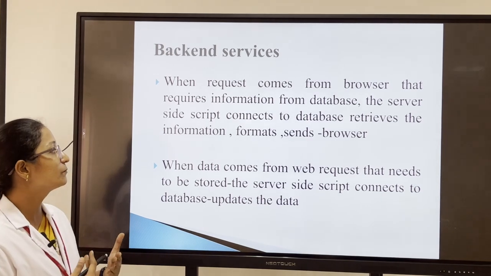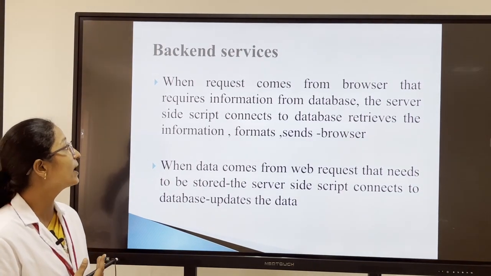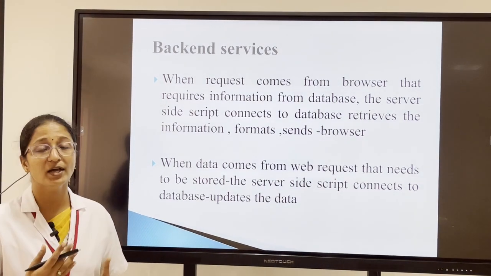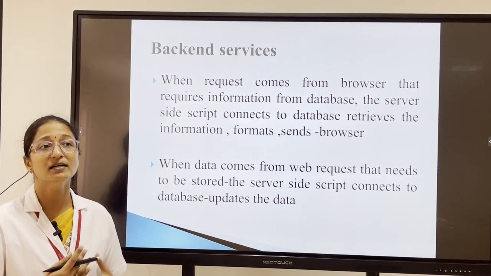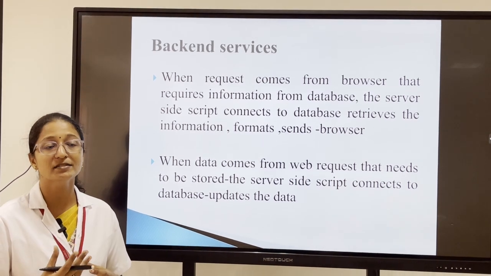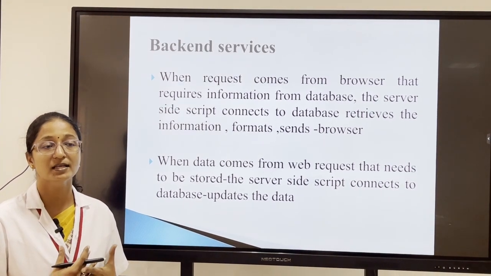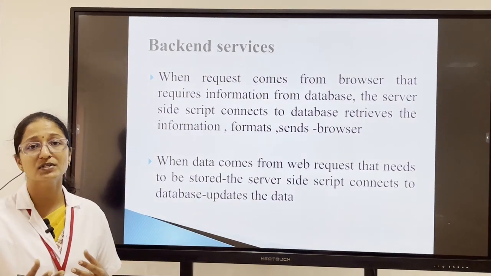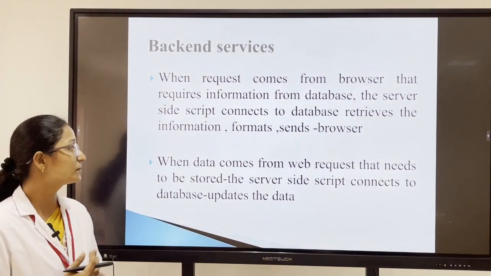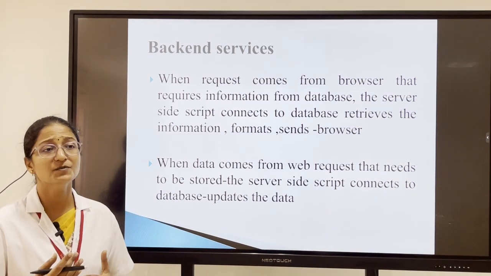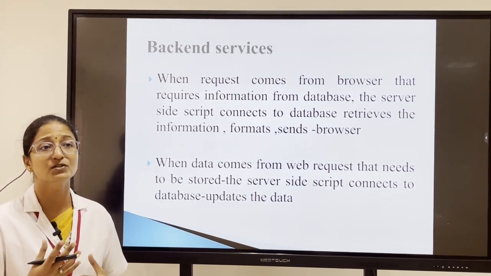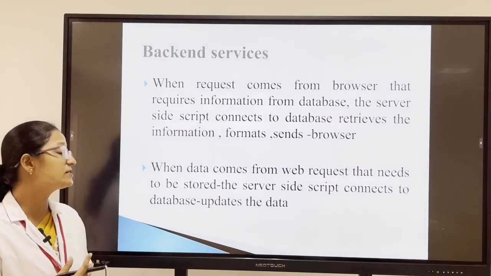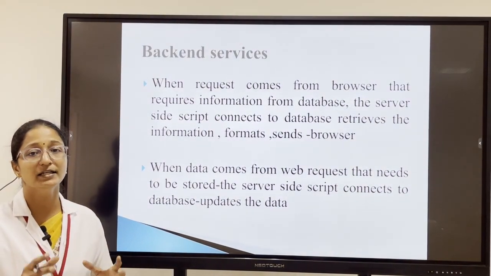Next, what are all the processes done by the backend services. When a request comes from the browser that requires information from the database, the server-side script connects to the database, obtains the information, then formats or refines it and sends it to the browser, which displays it to the user. Next, when data comes from the web request that needs to be stored in the database, the server-side script connects to the database and updates the data contained in the database.